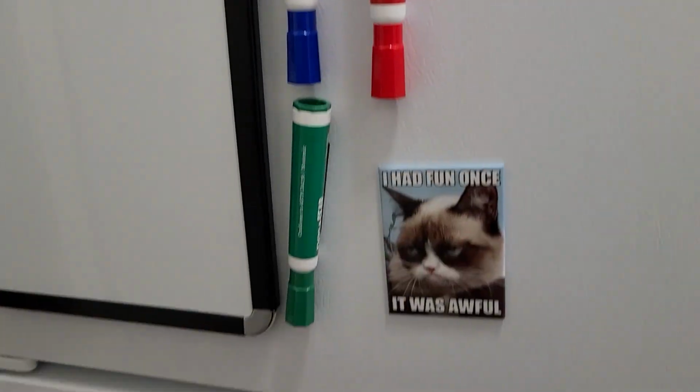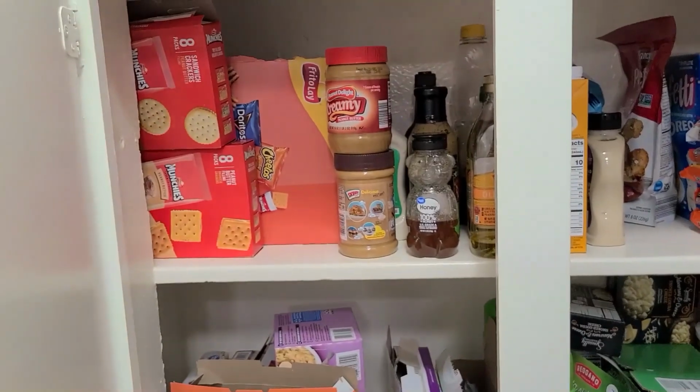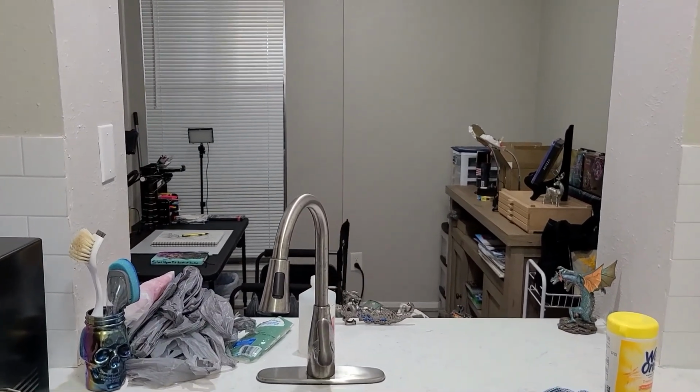It's really nice and tall. There's plenty of room up there, but I could not find a fridge that would fit this place perfect. So there's that. But, like, pantry, it's not the best. It's not terrible. However, ow. Look at that. Gee. Some of that stuff looks suspiciously familiar.